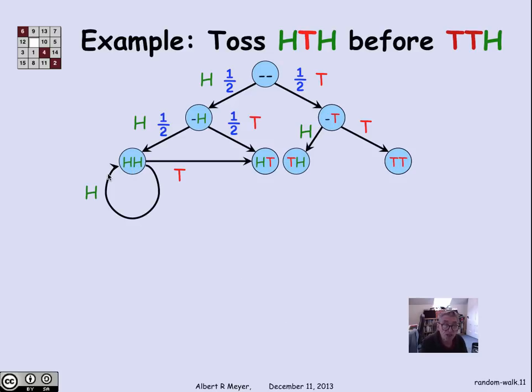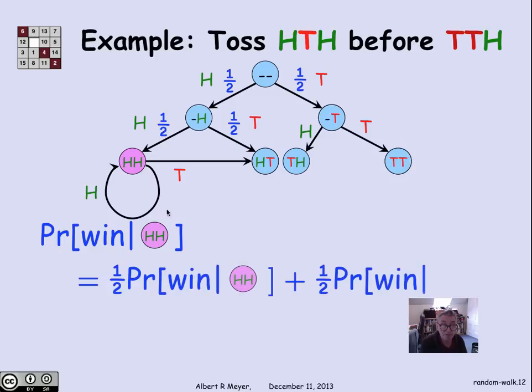where suppose that my past two flips have been two Hs. Well, if I flip an H again, then I'm back in state where the previous two flips were Hs. Or if I flip a T, then I'm in state HT, where the previous flips were an H and a T in that order. And that tells me, if I want to know about the probability of winning given HH, now it's the probability of winning given HH plus the probability of winning given HT. And again, it's a linear equation connecting the probability of winning in one state with the probability of winning in other states, possibly itself. But there's no circularity here. It's just a system of linear equations.